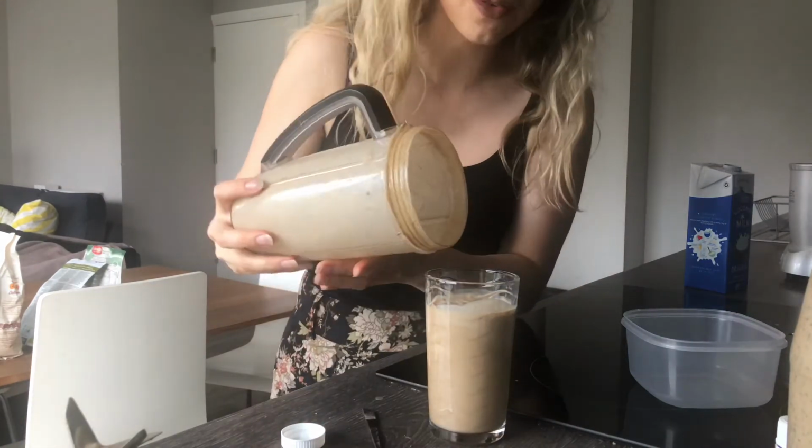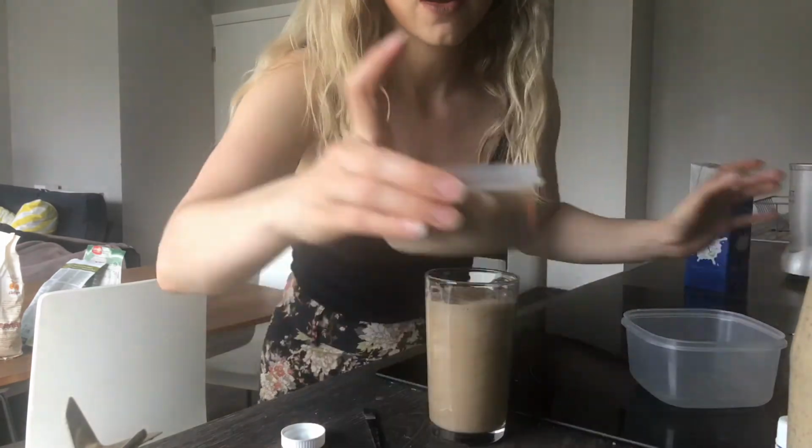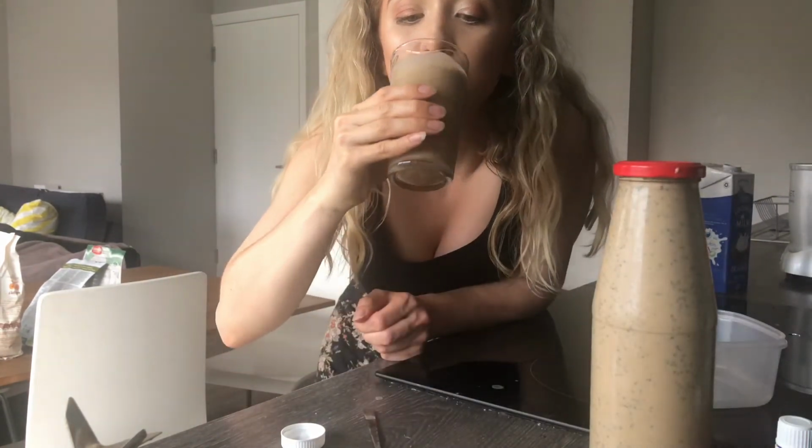So here is three different ideas of what you can do. Freeze it, try and make some ice cream, use it for your chia pudding, or drink it as a smoothie.